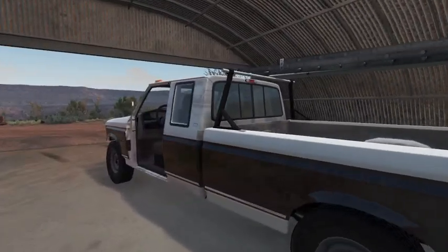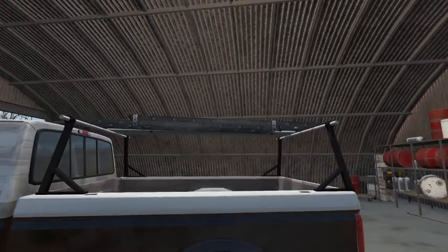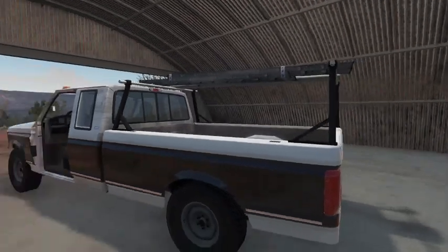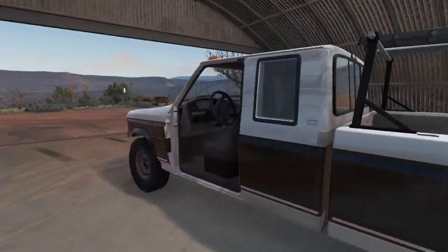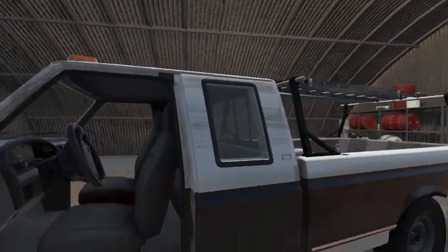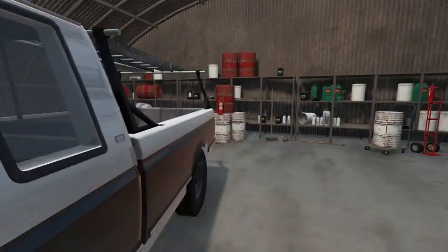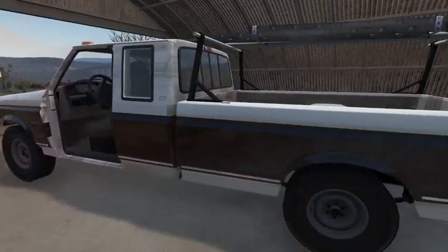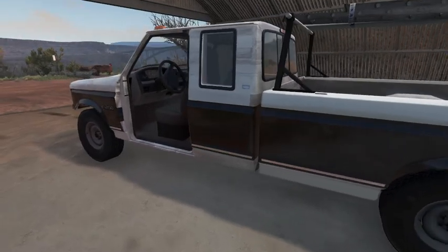We still gotta rip the ladder rack off, but I'm tempted to just hook a chain to the top of it and hook it to a tree and just run full speed forward if this thing will move, with its own power, that is. I don't really want to pull with my car to pull the rack off, and that might actually tip the bed. In fact, I think we might take the bed off. We probably won't take the cab off, but we need to see if there's more rust.